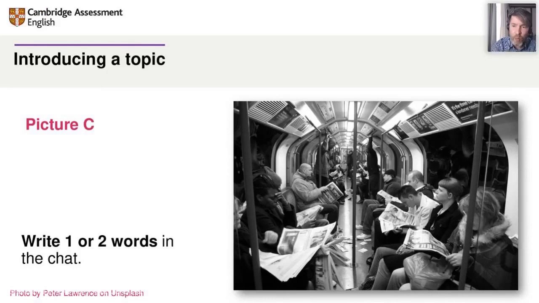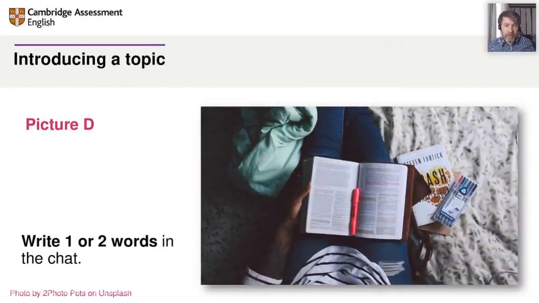Okay, now people are talking about working, commuting. What are most of the people doing in this image? So I think we can all see they're on a train, maybe on the London Tube, much like the metro in other cities. Maybe they're going to work, coming back. But what are they all doing? Okay, and the next image. What does this make you think of?